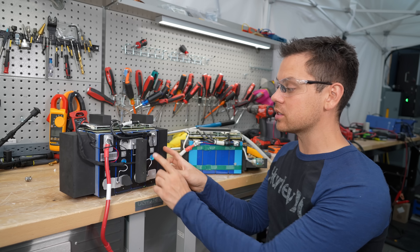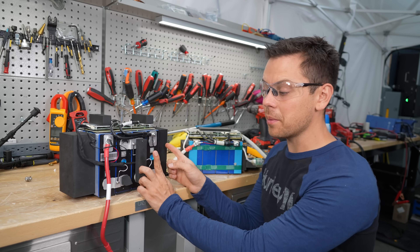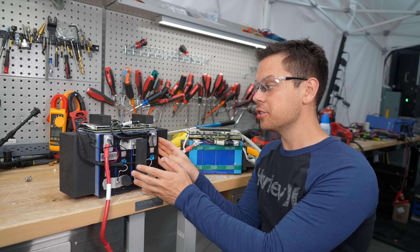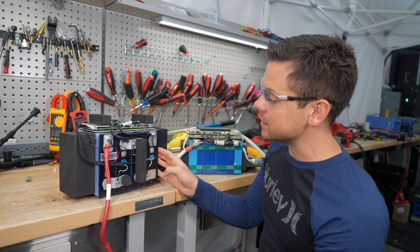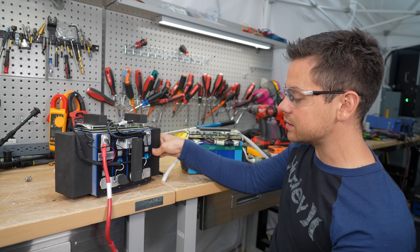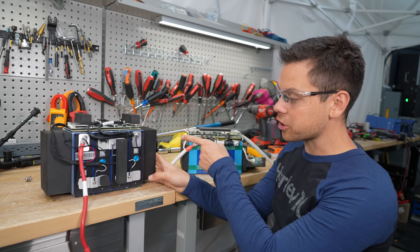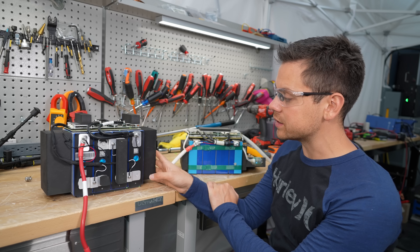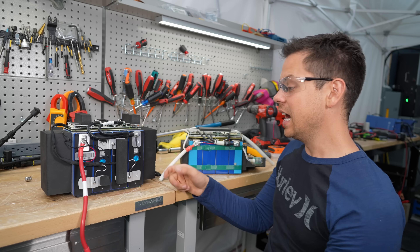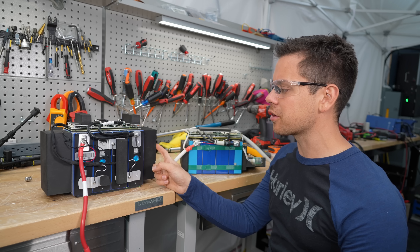The build quality for the price is very impressive. The next thing to watch for is long-term reviews to see if the BMS holds up, since this is still a new product. Even though I'm excited, if reviews come in showing BMS failures or quality control issues — one out of ten being bad — then I can't recommend it either. But so far, pretty promising results. I'm actually cycling batteries in over 130-degree temperatures in a hot trailer, and the results have been pretty darn boring — LFP is incredibly durable, especially thermally.